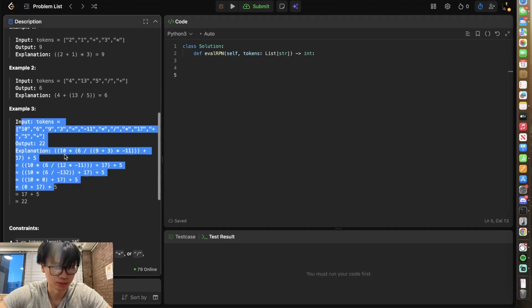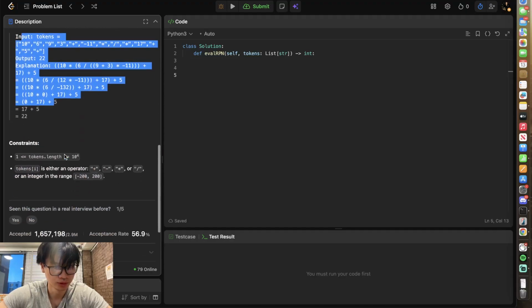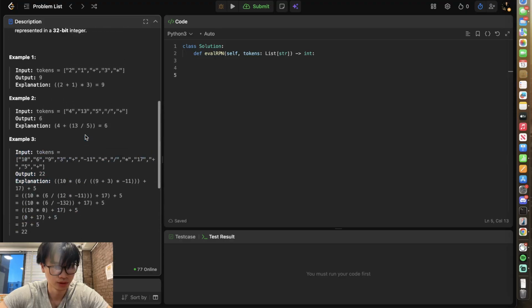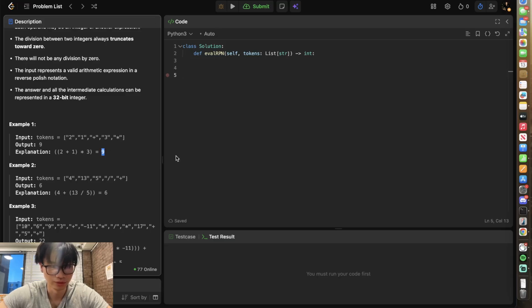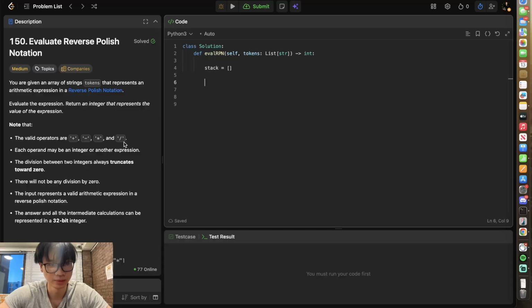That's just a longer example. We're always going to be evaluating to 1 output. We can get into the code. We need 1 data structure, which is the stack that we initialize, and this is a medium problem, but I would put it closer to an easy problem, because once we get into the code, it'll just be a lot of redundant code.